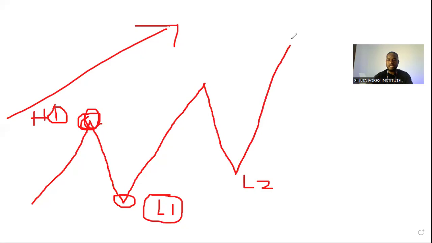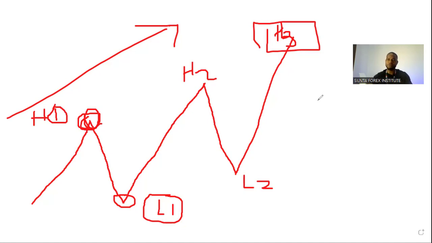And then it will go and create a new high, high number 3. This high number 3 will be higher than high number 2. And this high number 3 will be known as the new high, and it will be referred to as the market creating a higher high. You get it? And then there is one rule that we should expect. When the market is going up, we expect this behavior to continue to repeat itself. The market always repeats itself.